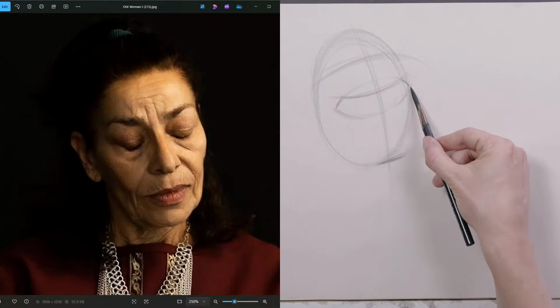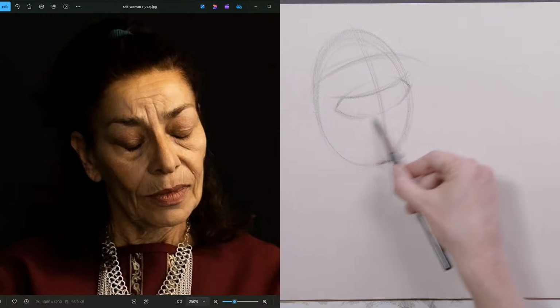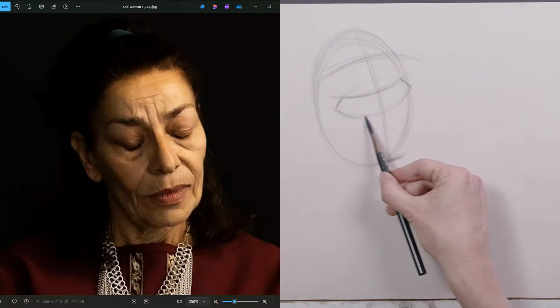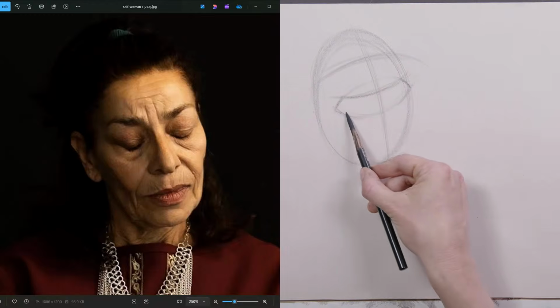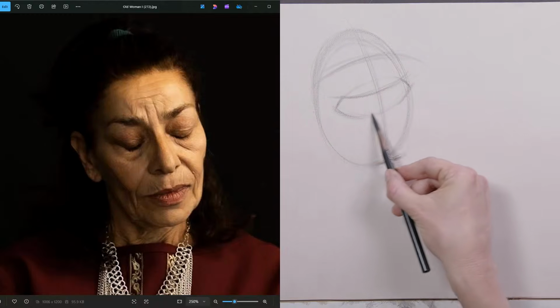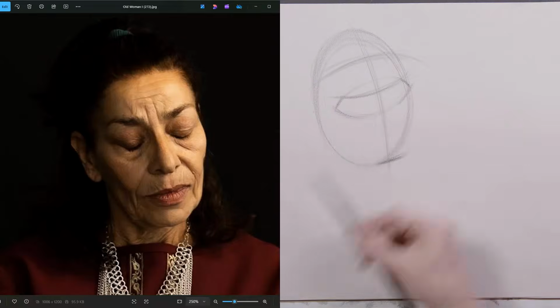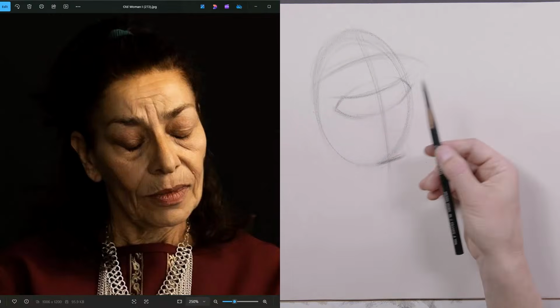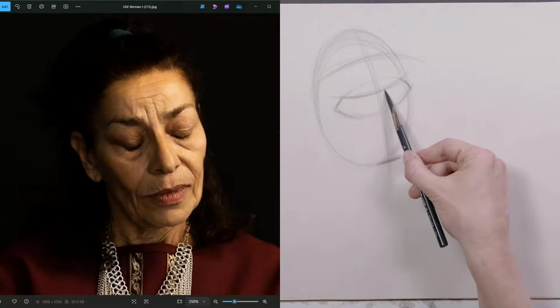And one benefit of using rhythms like this on something that's symmetrical is that you're constantly thinking about the symmetry, and you're drawing a rhythm that connects them from one side to the other. That's important because it helps keep your people from looking cross-eyed.